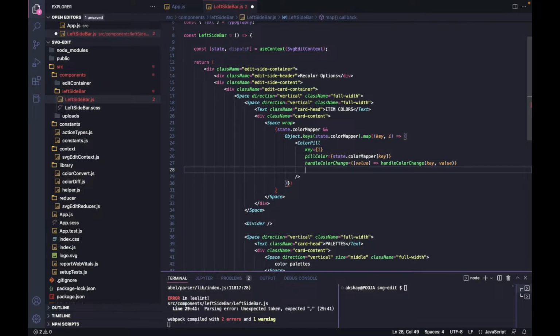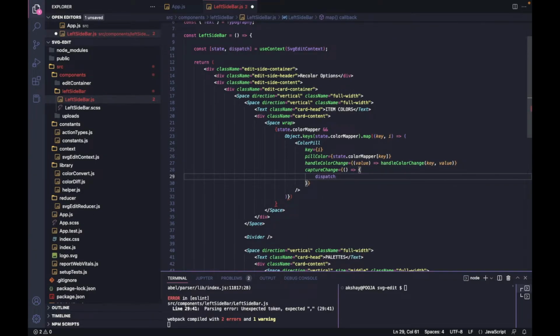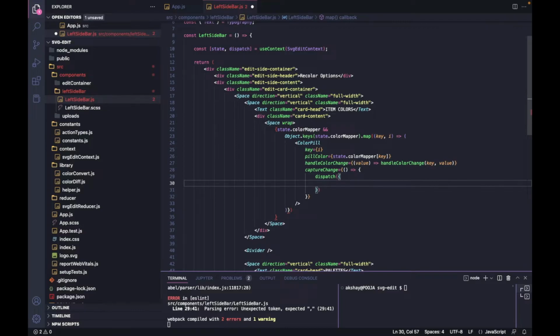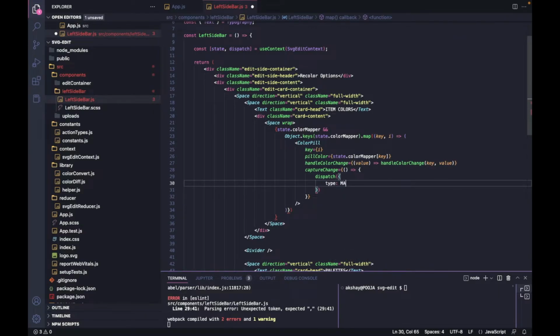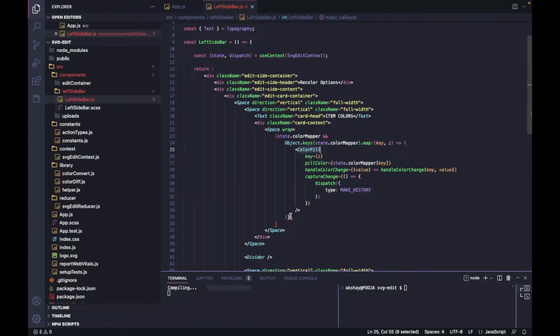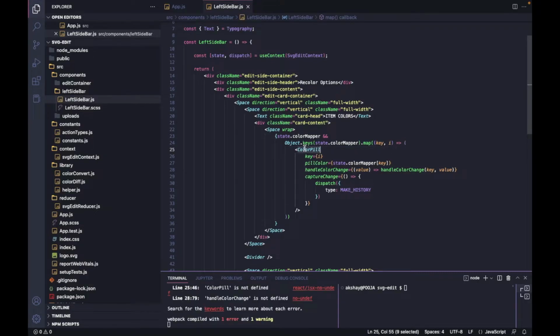And we'll write one more, captureChange. Here we can write dispatch, and then type will be make history. This curly braces is not required. Let's create this color pill right now.